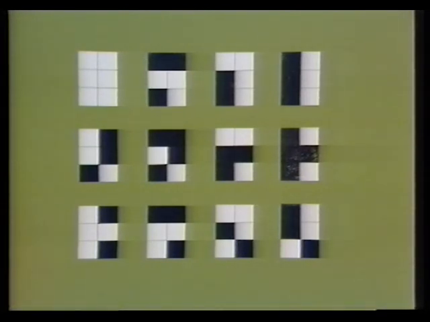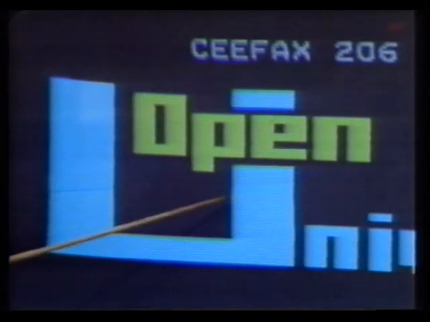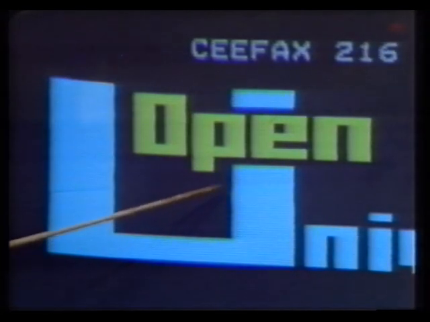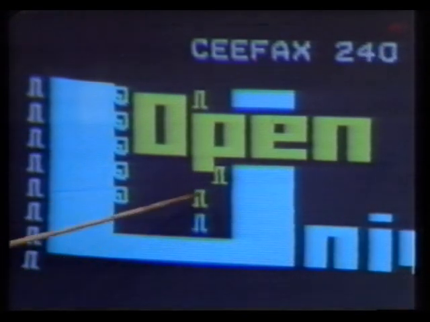For instance, if we look at our special OU picture, the U, this limb of the U, is made up of these characters, and I can show you the control characters. These control characters are saying, go over to graphics. So that when these characters are sent, what follows is graphics, and the whole thing is built up out of graphics. So these are some of the main features of teletext displays.